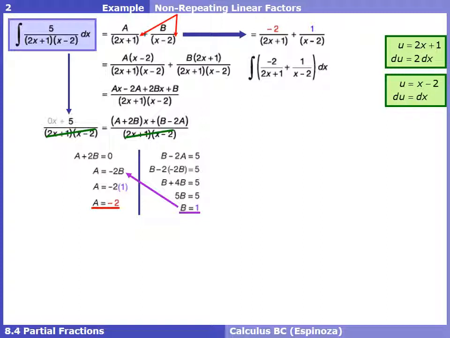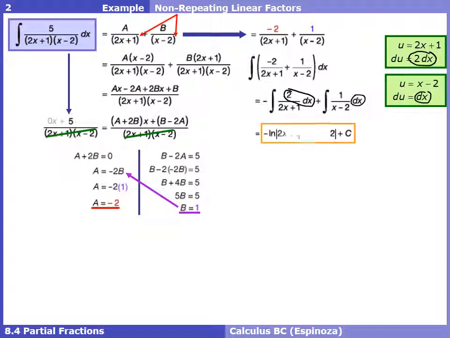On the right fraction, the u is x minus 2. When we do our du, we'll get 2x dx. When we do our other du, we'll get just a dx. And the great news about that is everything simplifies quite nicely. All I'm doing in this next step is moving that negative in front of the 2 out to the front of that integral, so wherever we see a 2dx, we're going to replace that with a du. Wherever we see a dx, we're going to replace that with a du.